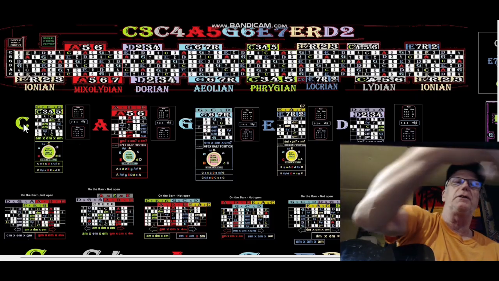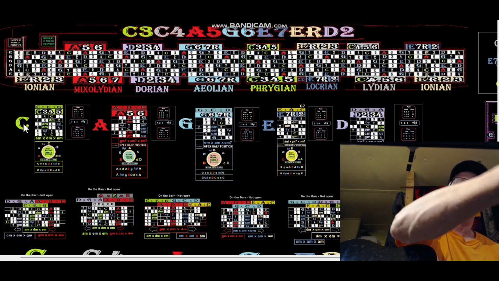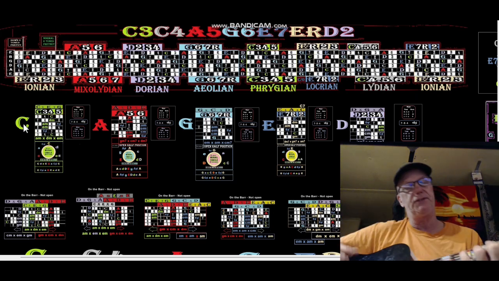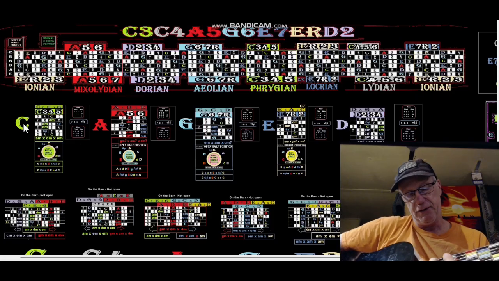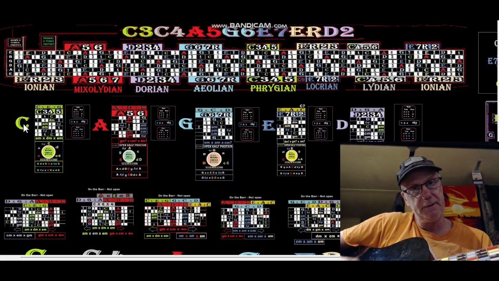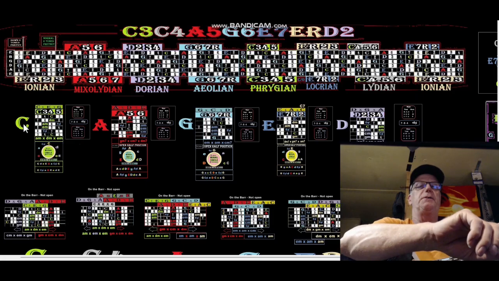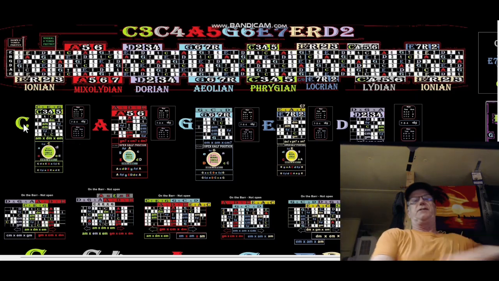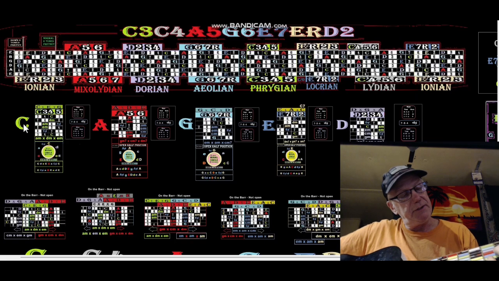And then you go the other way, C, A, G, E, D is the CAGED system. Here's C, A, G, E, and D way up here. That's the CAGED system, but going backwards, it's a pentatonic scale, D, E, G, A, C. And it can go further down on my guitar, where I have an extra D down here.